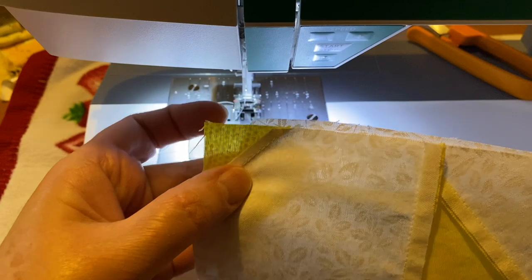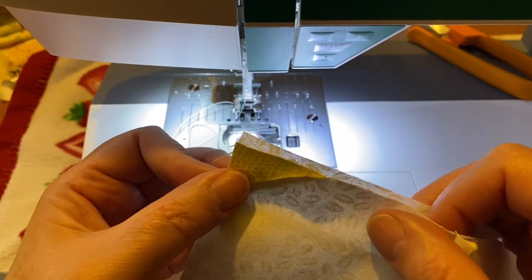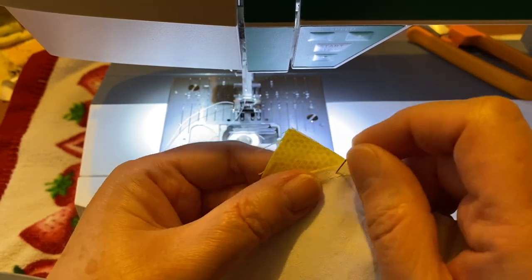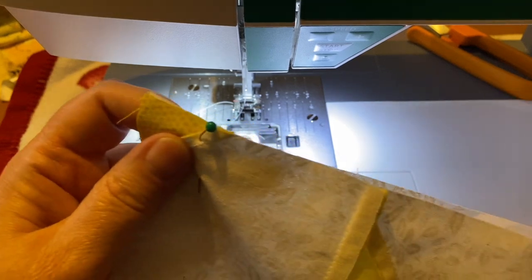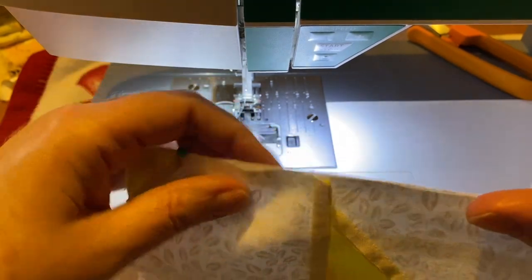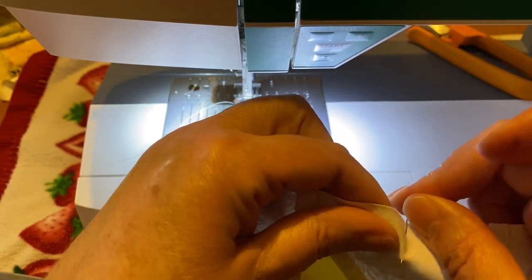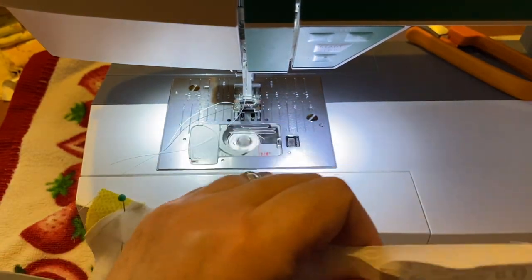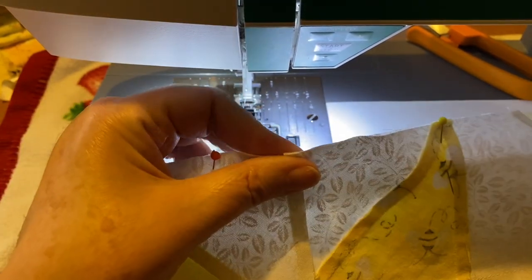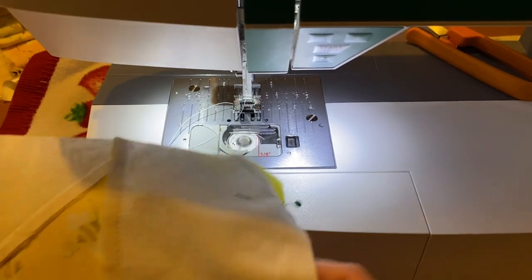You can see that if I smooth the block out completely, that it leaves a half, well, probably more than a half of an inch overlap at the top of the block. So if I match up the top edges together and pin them, then I can gently ease or stretch the other pieces so that they will match up. And then I will pin the pieces together every 3 or 4 inches or so. See how the piece of fabric closest to the camera looks bigger than the one behind it? The pieces just need to be gently stretched or eased together so that there's no puckering when it's sewn.